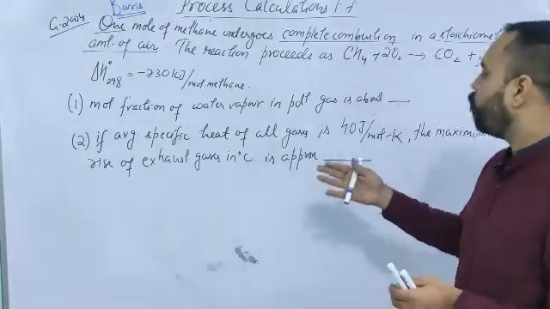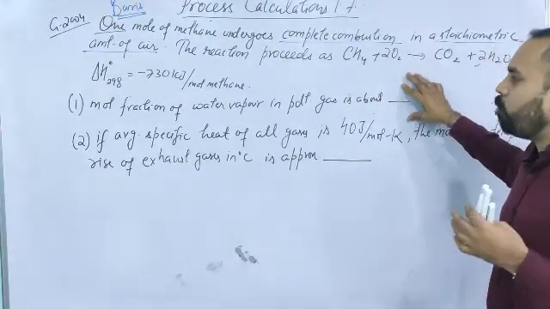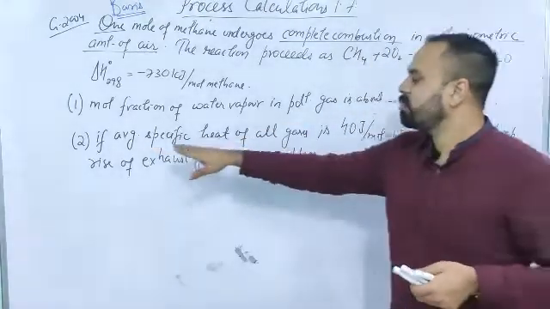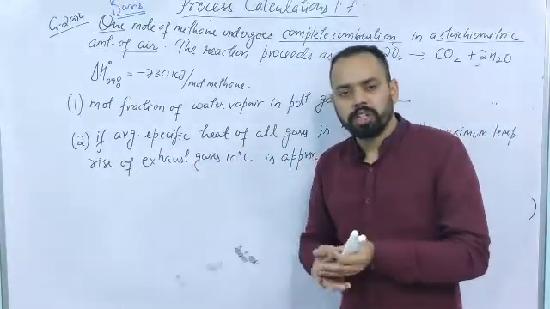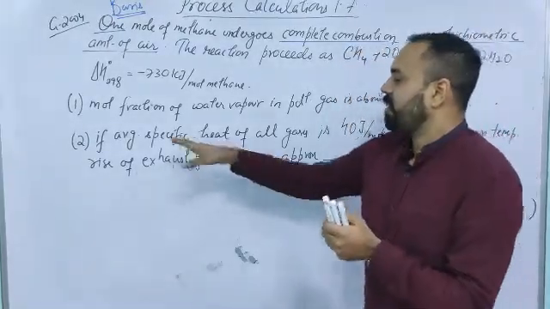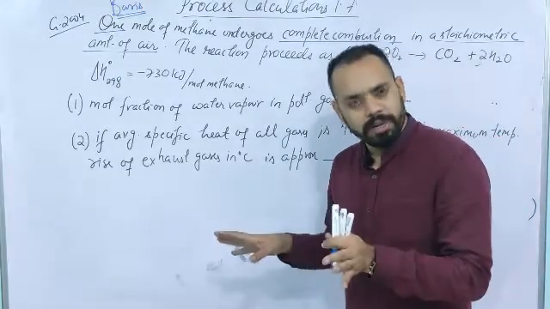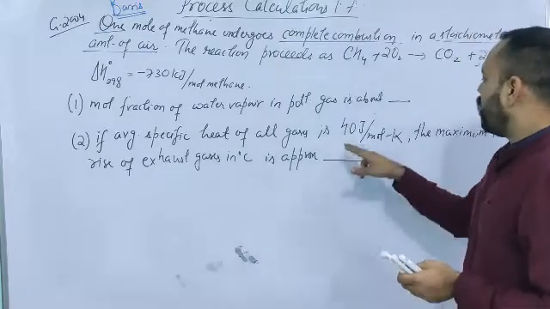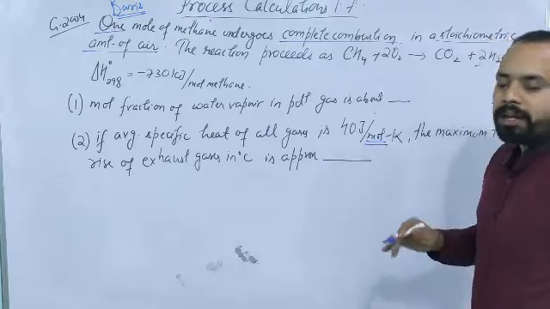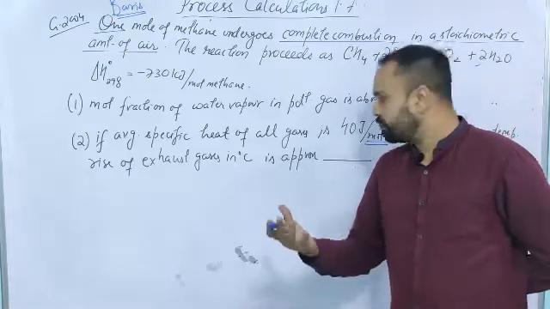Now the first question is, the mole fraction of water vapor in the product gas is about. This question is based only on mass balance. I hope you can solve this one. And the second case, average specific heat. Why are they using the word average? Because specific heat is a function of temperature, and it also depends on the mole fraction, which is changing. So if they say average, you need to worry about nothing. Just one specific heat is given, and whatever component is there, you take the specific heat as the same, and that is 40 joule. Another point you have to take care of is that the unit of specific heat is joule per mole. It means that you have to write the energy balance in terms of moles.